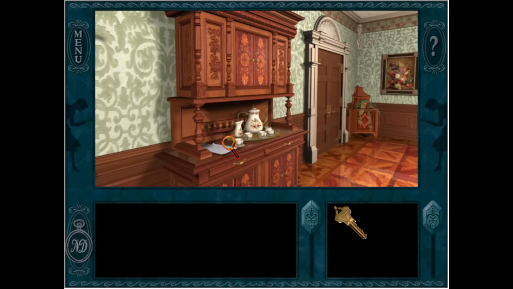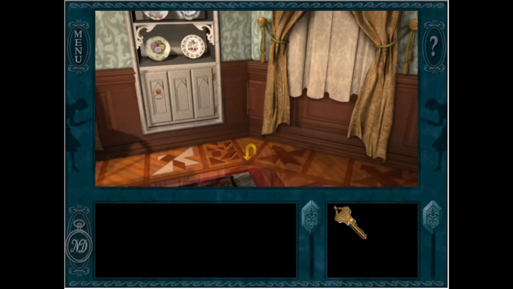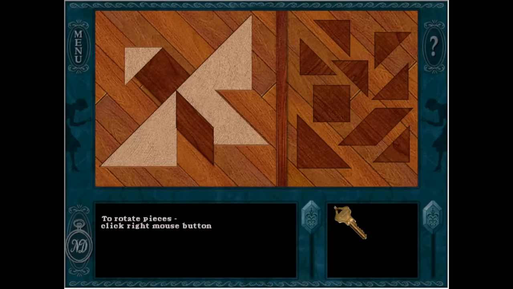Alright, now what is that inlay puzzle you were talking about? I've still yet to locate it. Something to do with the floor? Ah, right here, yes. Weird thing to just have built into the house, but this should be simple enough. That looks like a compartment right there. Okay, to rotate pieces, click the right mouse button. All right. And we just click and drag. Yeah, it's a little bit janky, but this doesn't look like anything we can't figure out.